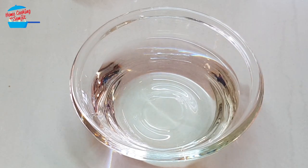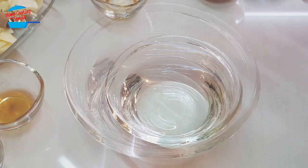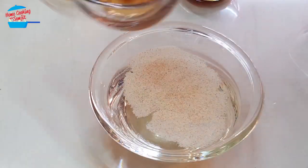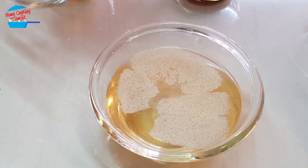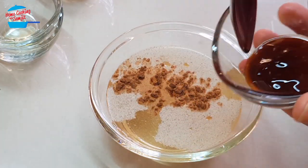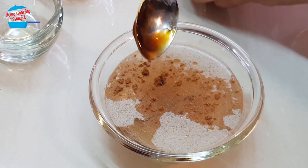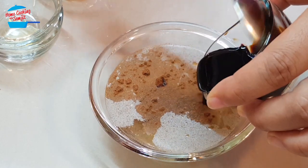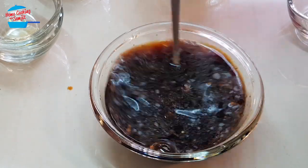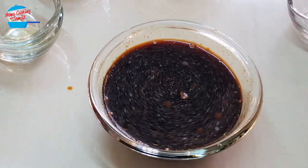Just marinate with all these spices and then if you have time you can rest it for about 20 minutes to half an hour, but for today I'm just going to go ahead and cook it right now. Before we cook the meat I like to mix all the sauces first, so I have about half a cup of water in this bowl, some pepper, and then I'm going to put in the remaining sauce — this is the cooking rice wine and sesame seed oil — and then the sauce and the dark soy sauce. Then we just mix it. Okay, that's done so we can go and cook the meat now.